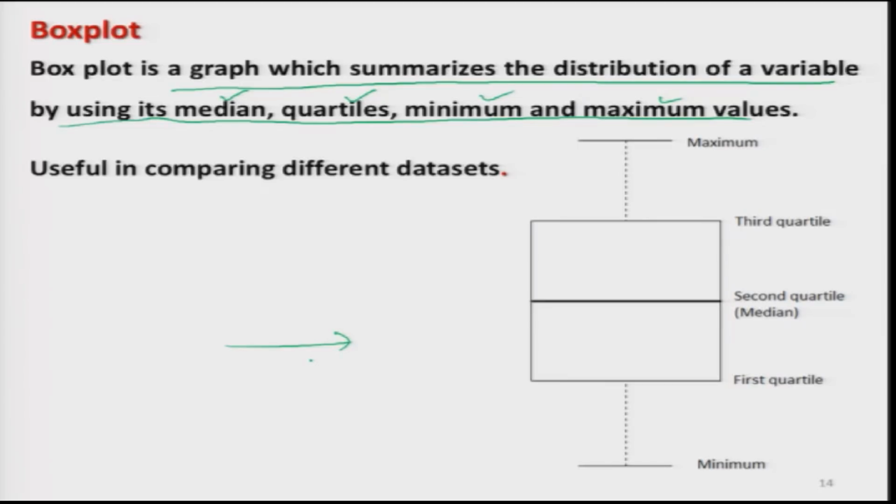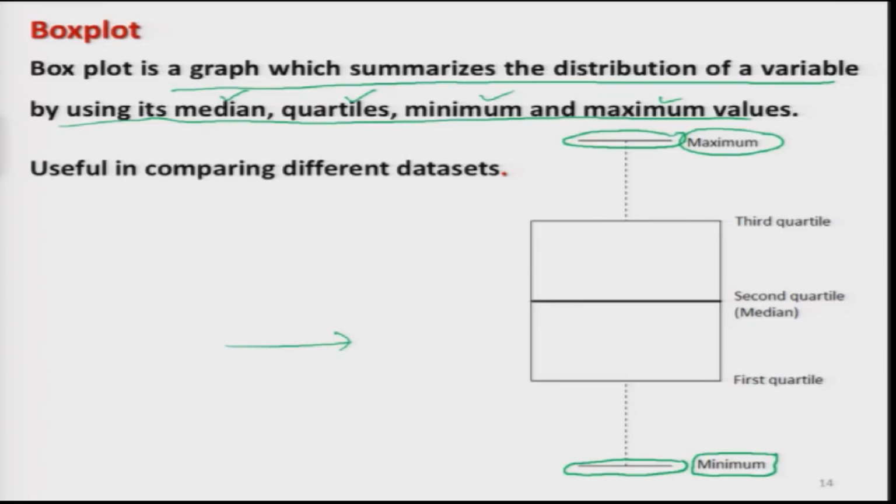There are two lines here, one in the bottom, please try to observe the pen, and the other in the top in say green color. You can see these two values are giving the minimum value of the data set and the upper value is giving the maximum value of the data set.